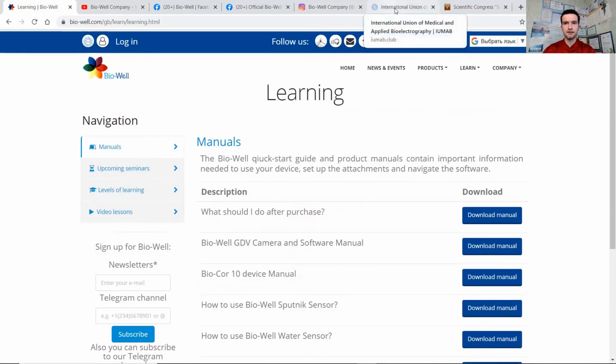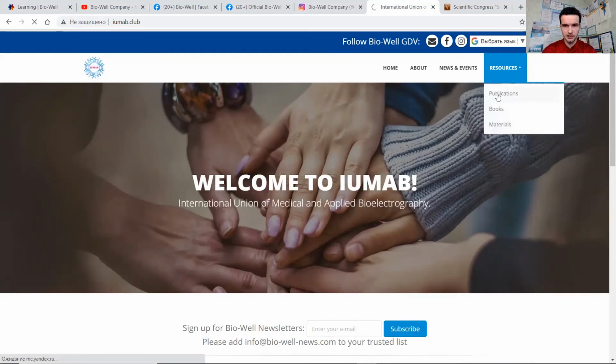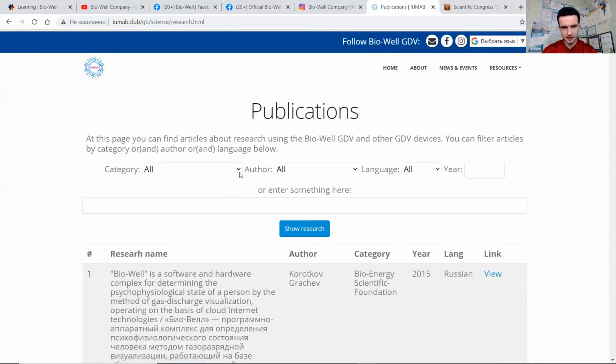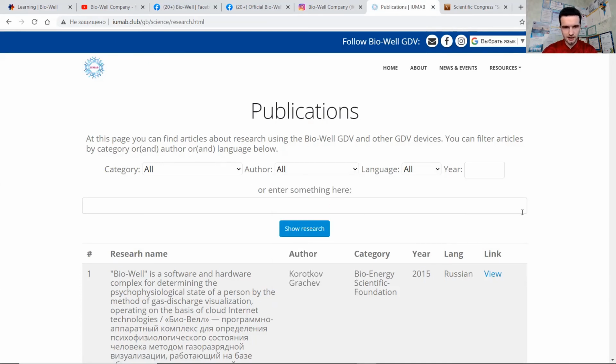Beside that, we have the EUMAB website, International Union of Medical and Applied Bioelectrography, where we publish all the papers from all the spheres, even from medical spheres of application of the Biowell. You can find a big archive of publications in different languages from different authors within the last years.